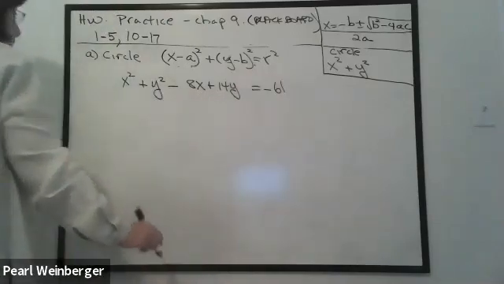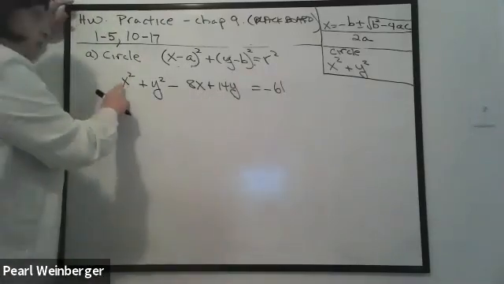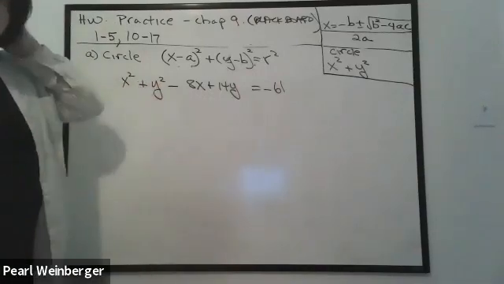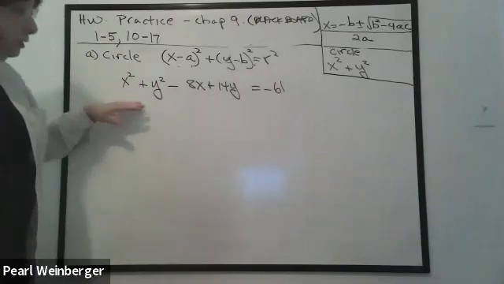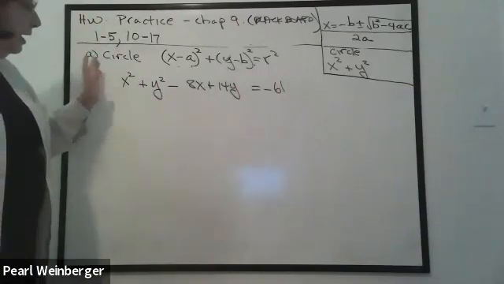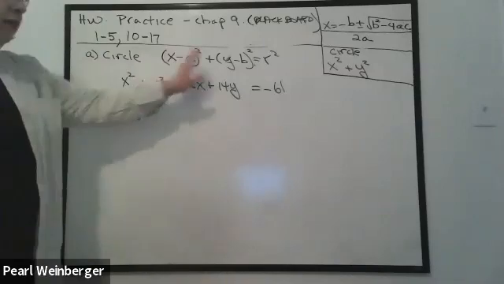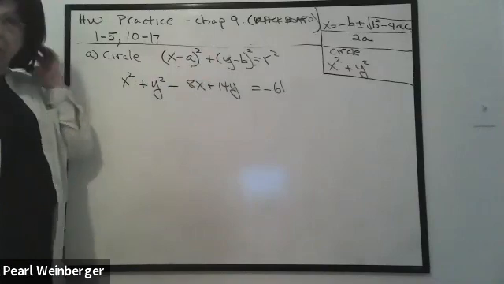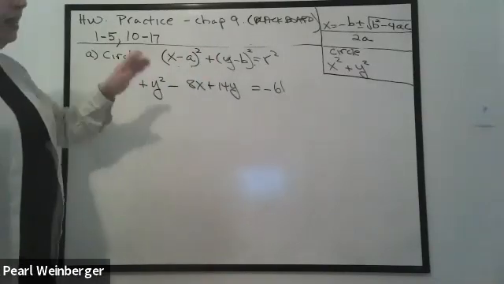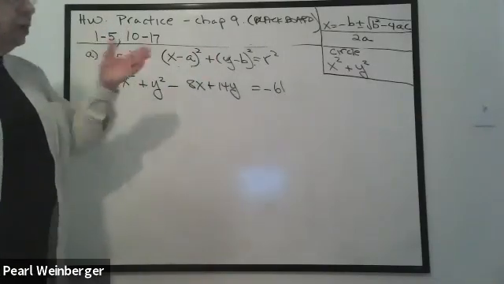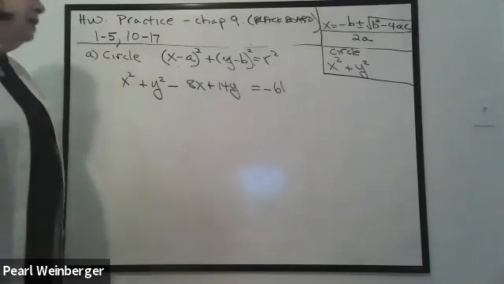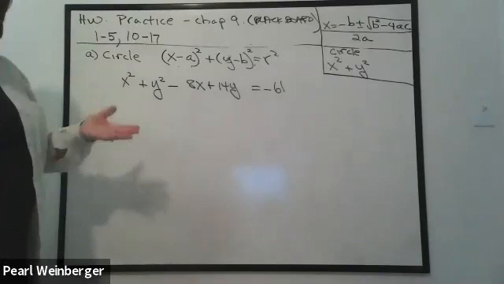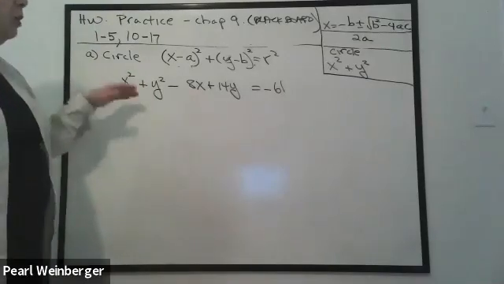I'm giving you an equation which is obviously a quadratic equation because it has an x squared and a y squared. As long as it has at least one of the variables squared, it's quadratic. And if I forget about anything else and just look at the x squared and the y squared terms, I have this x squared plus y squared. That tells me it's a circle. In any case, they said find the center and the radius, so it must be a circle. So how do we do this?